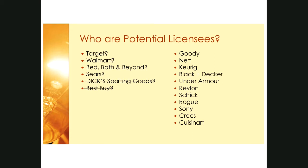I always contact the companies directly. I get someone on the phone. I say, hi, my name is Haley Waud. I'm a product developer. I have a new product I'd like to submit to your company for licensing consideration. Are you the person to speak to about this? And once they say, yes, I am, I say, great, I've got some information. Can I send you an email? They say, sure. And I send over my sell sheet.